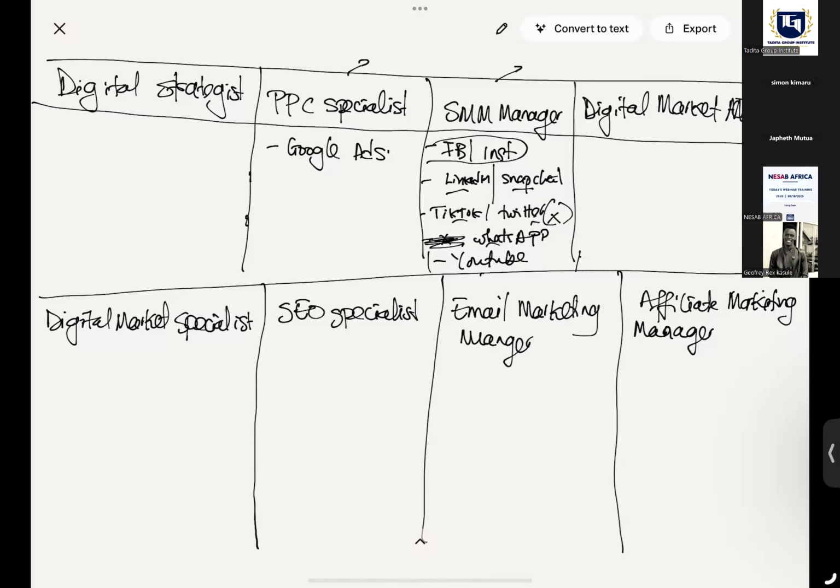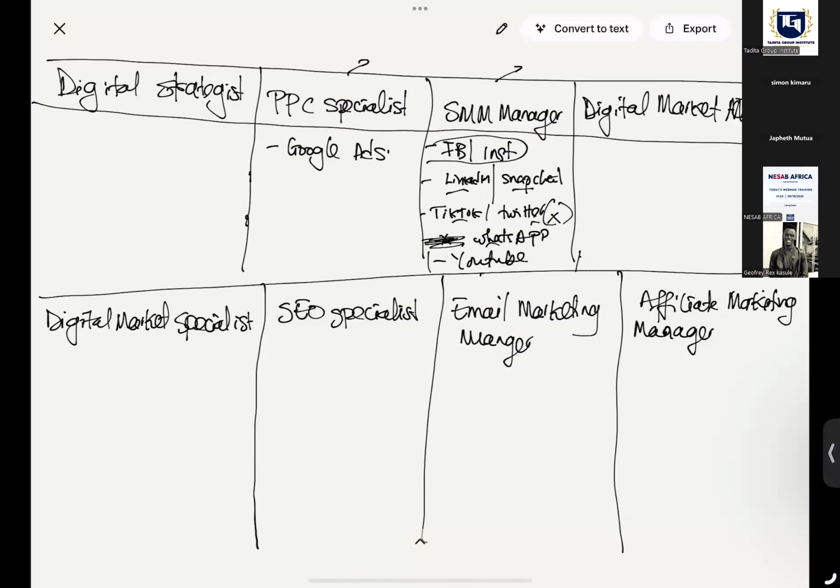A client may tell you, this is the budget I have for this campaign. And you tell the client, I'm very sorry, but this budget cannot do anything. Let's take an example. Someone approaches you and says, I have just $10 for this, and I want to run an ad that will generate me leads. Then you ask the client, how long do you want us to run this ad? The client says, maybe 3 days. I just want you to run an ad for 3 days. If you're running an ad for 3 days on any platform, trust me, you will not get any result.